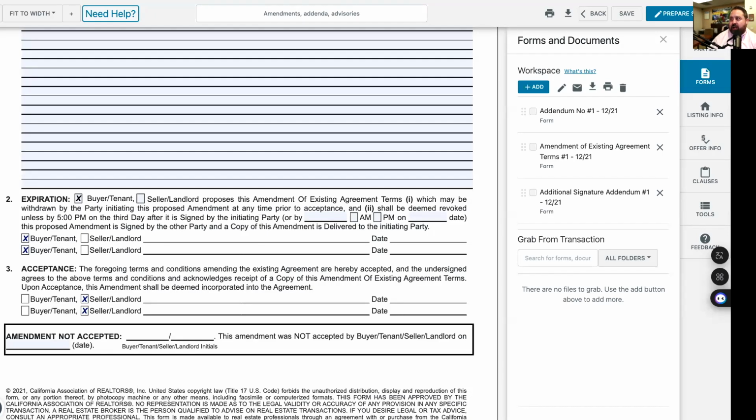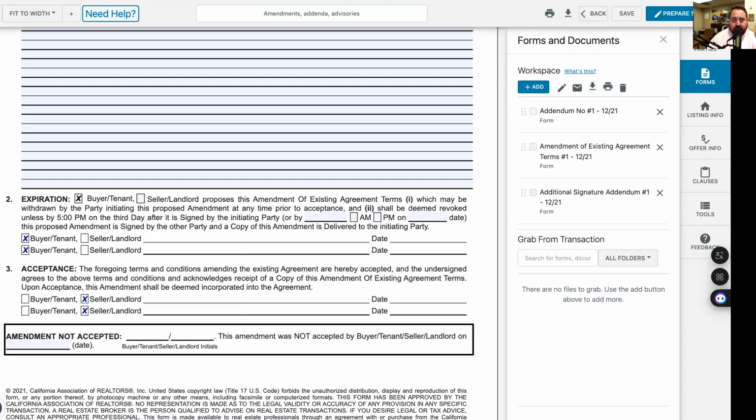Now, whether they get that credit or not, we're using it as an example as to why there is a form that exists to do a very specific task that protects both parties from any other amendments or addendums showing up. Now, the other problem comes with escrow. Because what happens is we do addendum 1, 2, 3, and 4, and we finally agree on addendum 4, and that's all we send to escrow. So escrow gets it, the lender gets it, and they're like, well, we have addendum 4, but where's addendum 1, 2, and 3? We need to see those. So now you have addendums 1, 2, and 3 that aren't fully executed, that really aren't part of the agreement, but you have to now supply them.